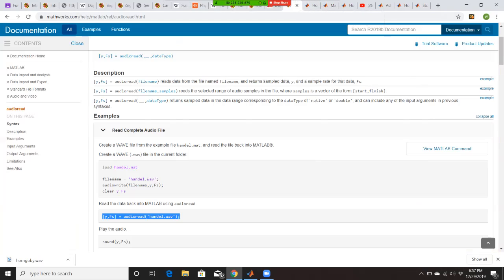A very useful function that I came into contact with during all this would be the audioread function. If you want to import a sound file from outside MATLAB that's not one of your pre-programmed ones, and I'm going to show you a few of these that I found that were pretty neat, you can use the audioread function if it's, I believe, a wave file, and you can get it to read it and convert the sound file into data that MATLAB can read. So another very interesting way to access that.